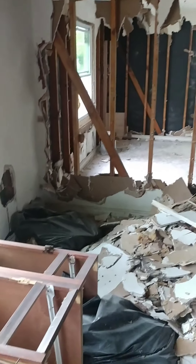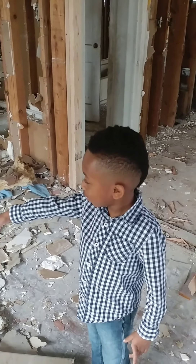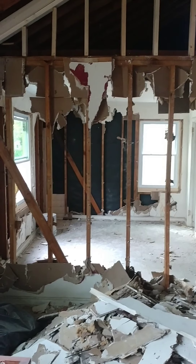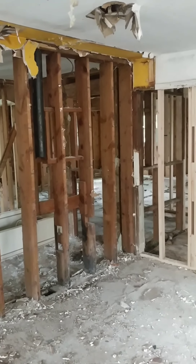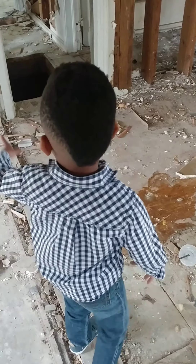So we've gotten a demo permit and we've been in here doing some demo. Those were the countertops that were up there, and these are the old walls right here that have been knocked down. So we can put brand new walls in — because it doesn't just look dirty, you can't just take all that paint off. So we're gonna knock those walls down and rebuild them and paint them better.